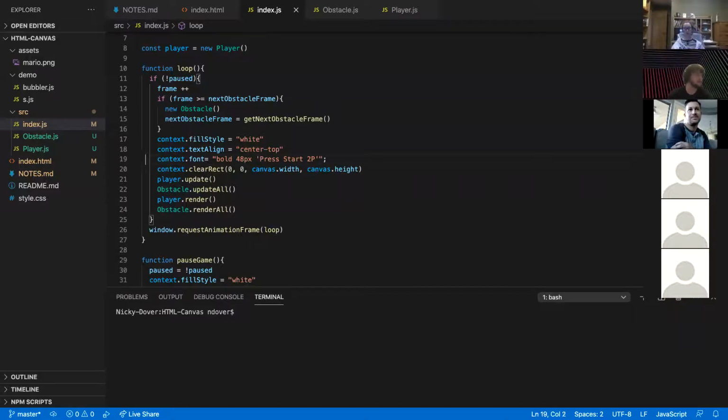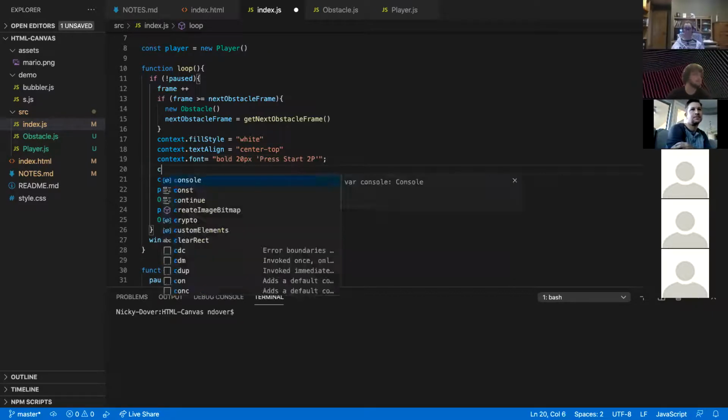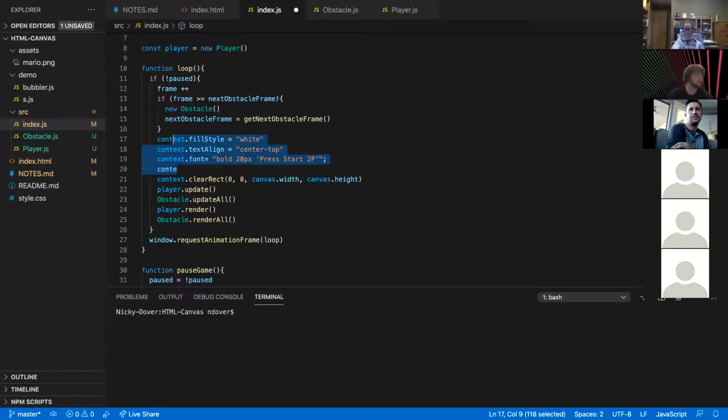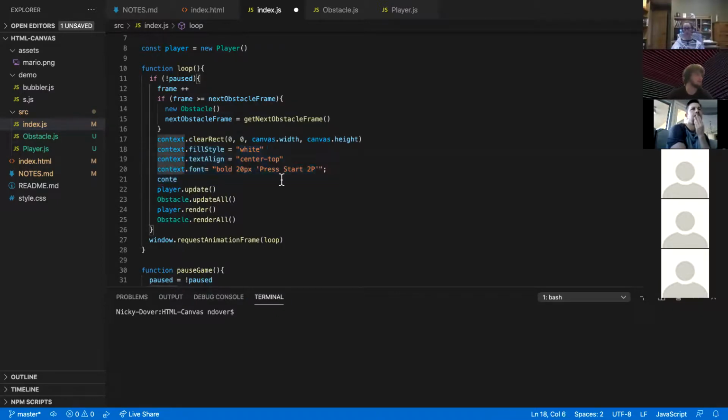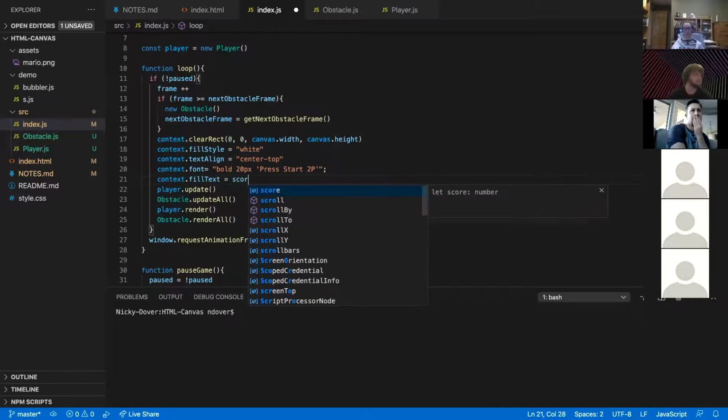I have no idea if that's how you're supposed to do it, but we'll solve that in a second. All right, we should actually fillText equals score.